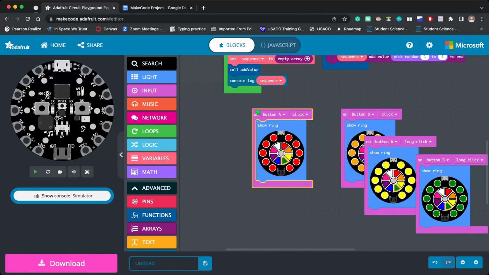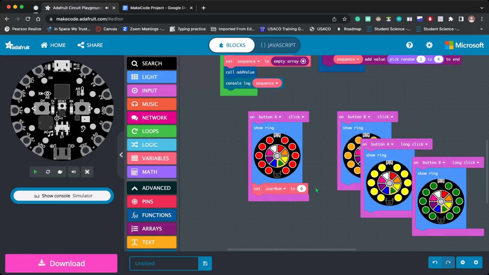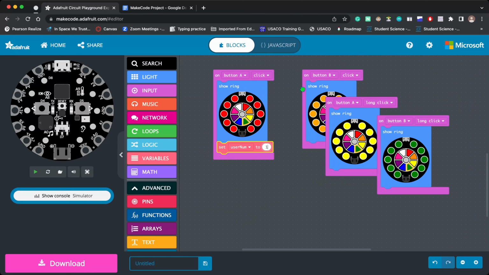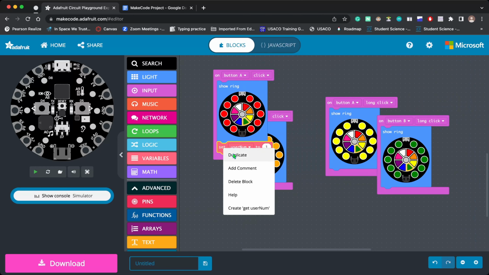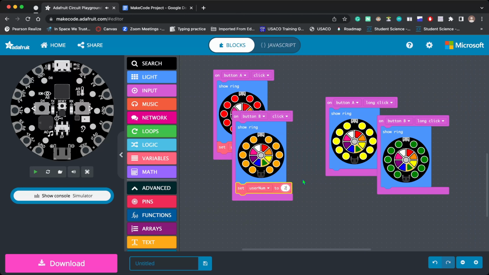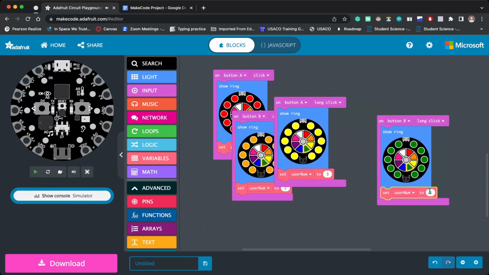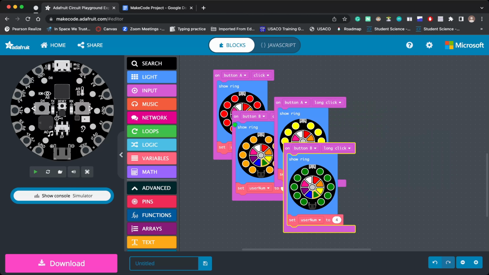And on button A, I will set the user number to 1, like here, and 2 to that one, 3 to that one, 4 to that one.